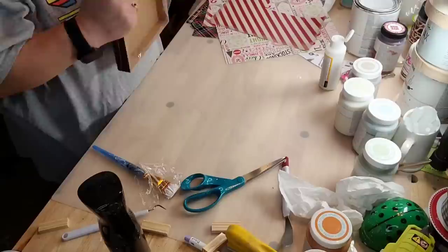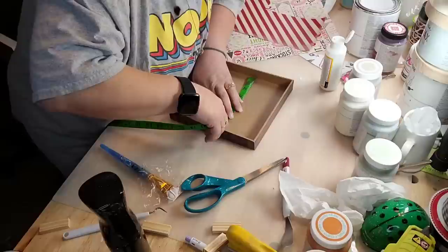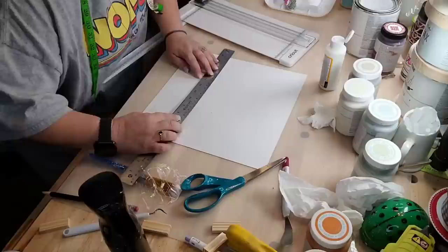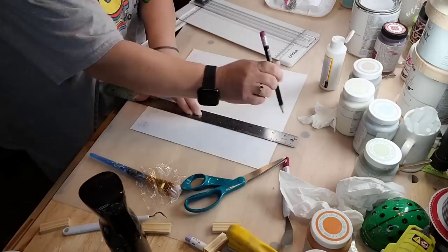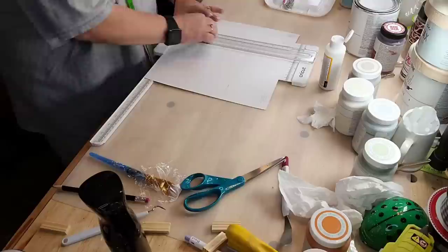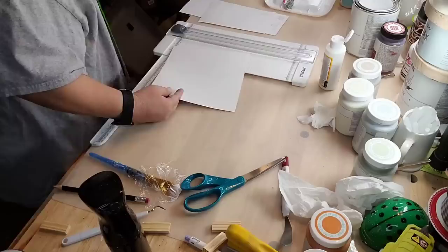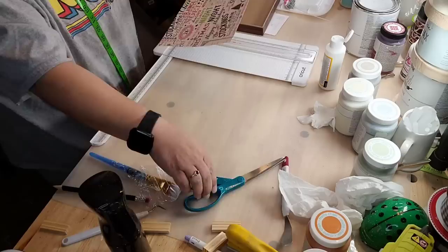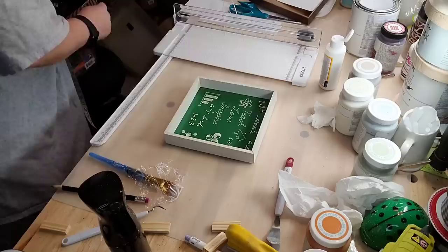And then I take that sign from the Dollar Tree — I've had it for two years, but they have those there all the time. I'm gonna measure the inside of it — it's like one line before the eight-inch mark. Even when I measured it and cut it, I measured on my paper first. I still had to cut little slivers off of each side to get it to fit. And y'all, I did both of them and got it to fit perfect — I was so proud of myself! If you just cut little teeny tiny slivers, bam — perfect!